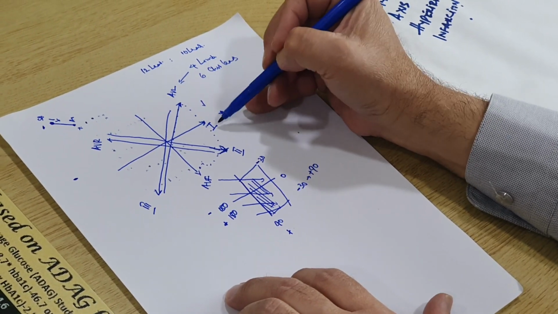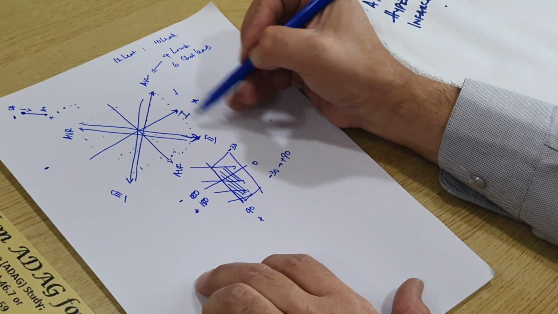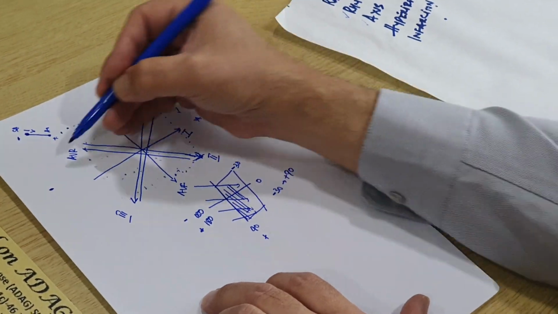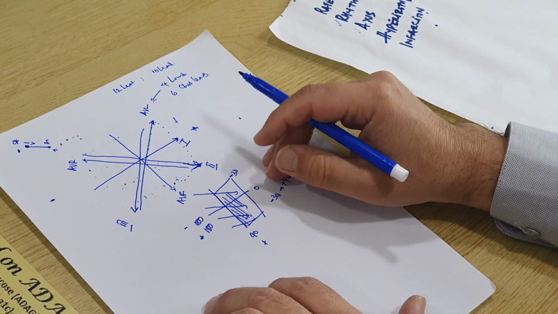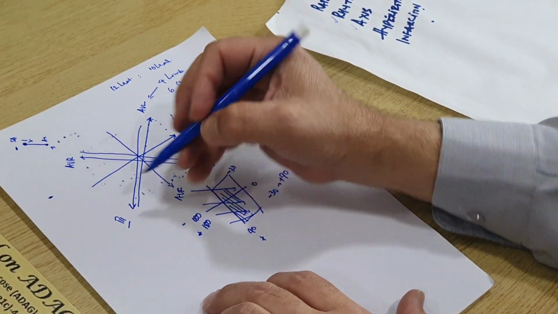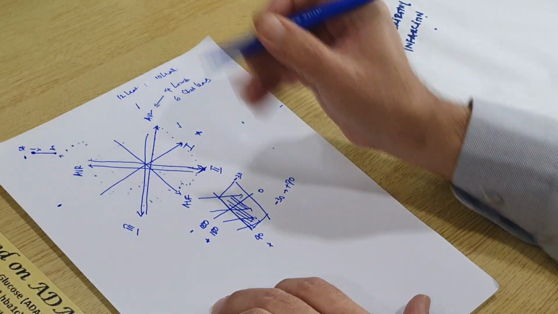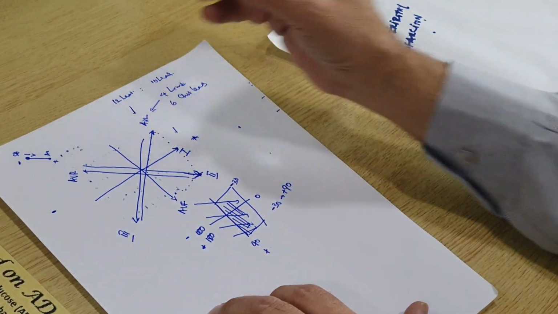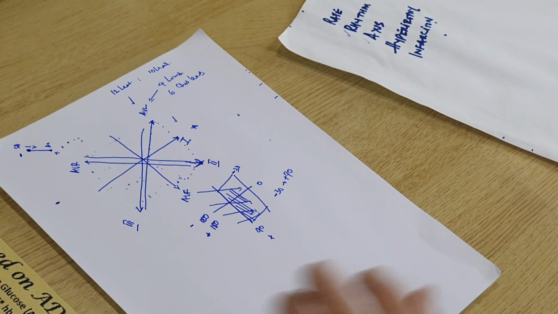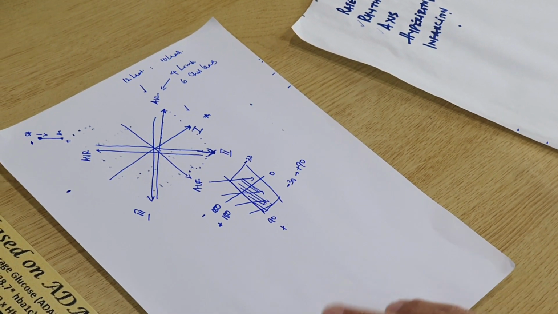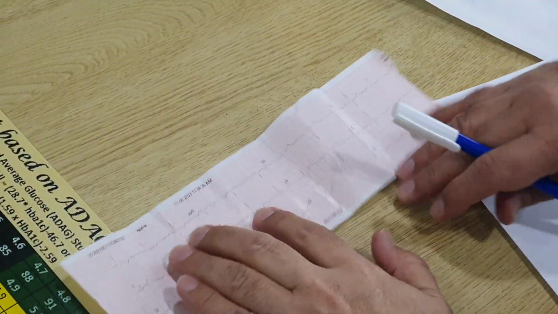So it covers lead AVL, lead 1. So I can see in lead AVL, lead 1, lead 2, AVF, and AVR. So if I use these leads, then I can calculate the cardiac axis. Lead 3 will actually be helpful when I'm measuring the axis, keeping in mind the AVL. Now, what I've got here is an ECG, and I'm going to show you how to calculate a cardiac axis.